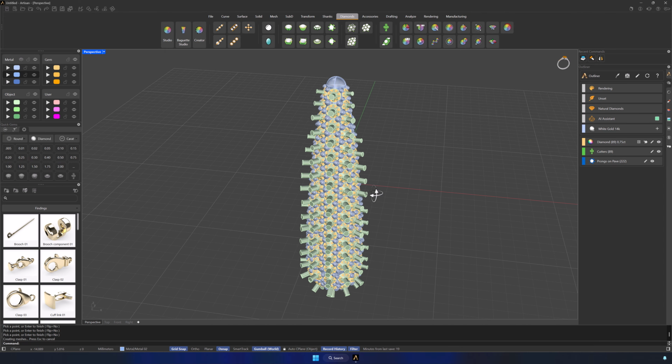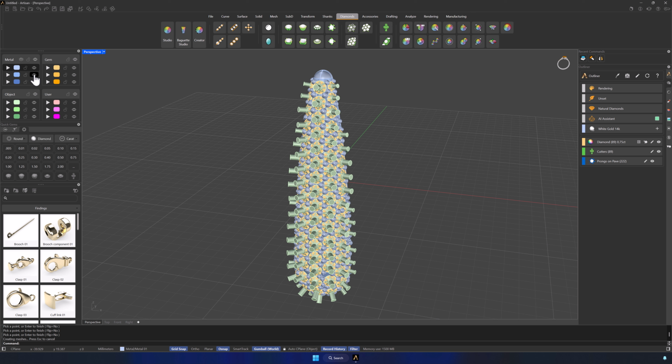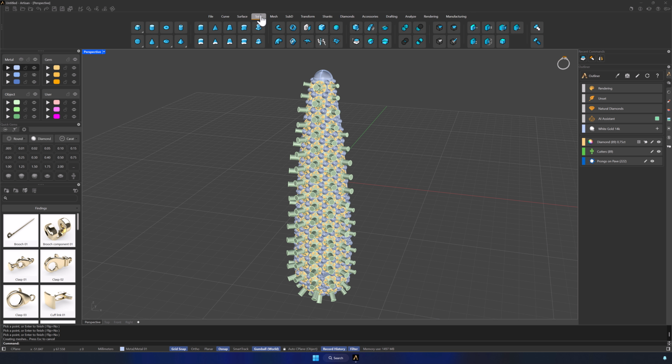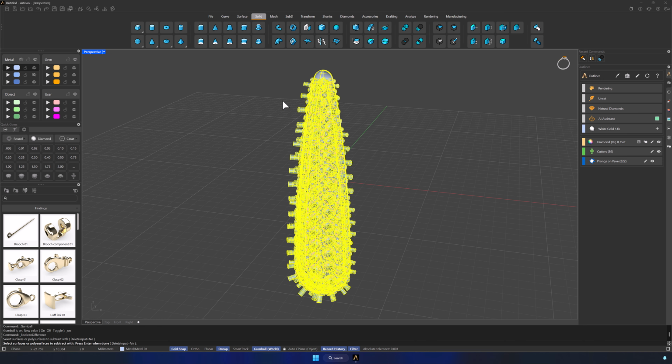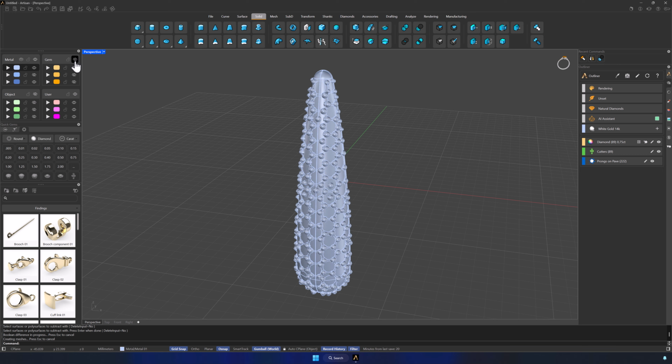Hide the layer containing the extracted surface. In the Solid tab, use Boolean difference. Select the solid and the prongs by right-clicking the layer color, press Enter or right-click to accept, then select the cutters and press Enter again to process the Boolean operation. This will cut the solid with the cutters. If the command bar shows the option to keep the cutting elements, select the unused ones and either move them to another layer or delete them.